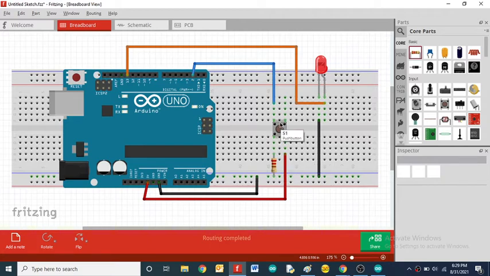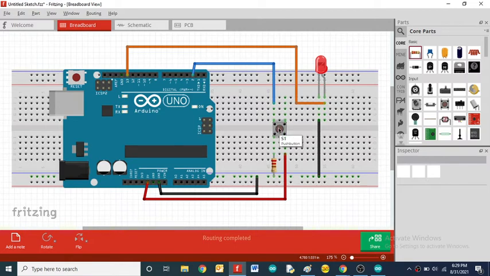So which information will we get? Because you have grounded this pin with the ground, we will get a 0 on this second pin. So when it is not pressed, we'll get a 0 value on your second pin. When this switch is pressed, which kind of information will we get on the second pin?